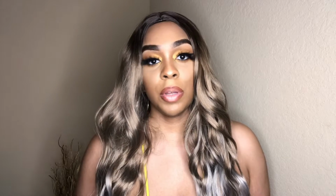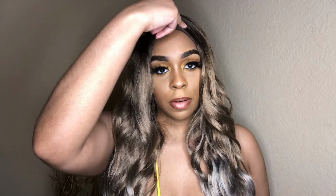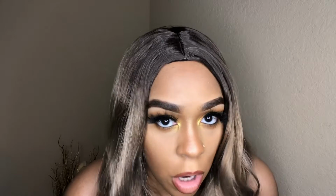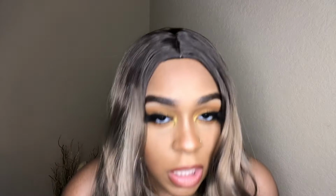As you guys saw from the previous clip, this wig has two combs. The two combs are in the front. It also has an adjustable strap and the cap is breathable. So it is a middle part wig, as y'all can see. I didn't pluck it. I probably could have plucked it a little bit more, but I didn't. So this wig is definitely at the top giving wiggy.